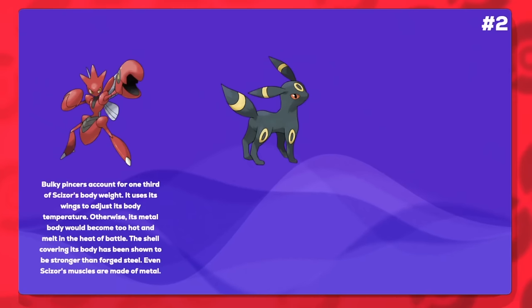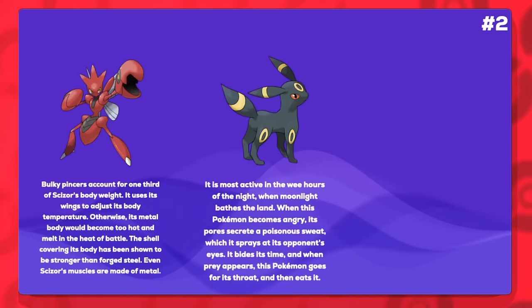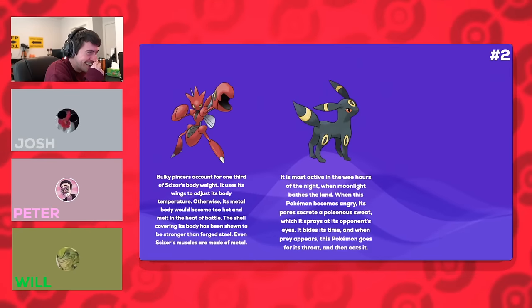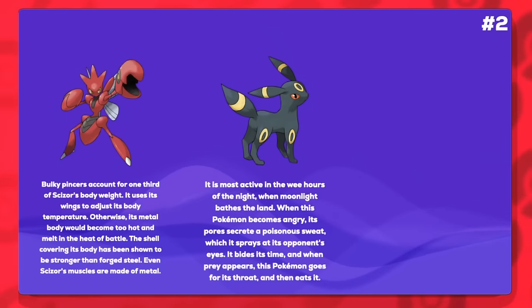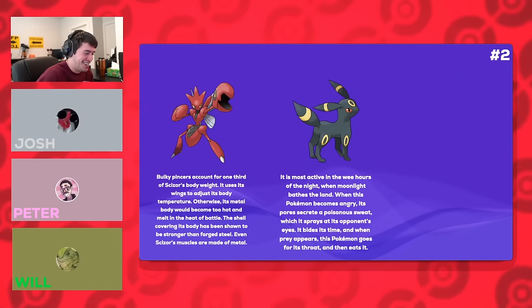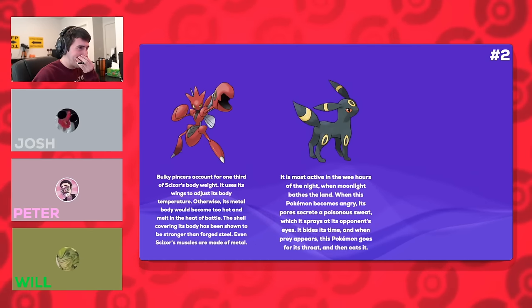Whatever, dude. Umbreon. It is most active in the wee hours of the night when moonlight bathes the land. Wee hours? When this Pokemon becomes angry, it secretes a poisonous sweat, which it sprays at its opponent's eyes. It bides its time, and when prey appears, this Pokemon goes for the throat and then eats it. You're mean with these. I try. What on earth is going on with that? I try, man, I try.